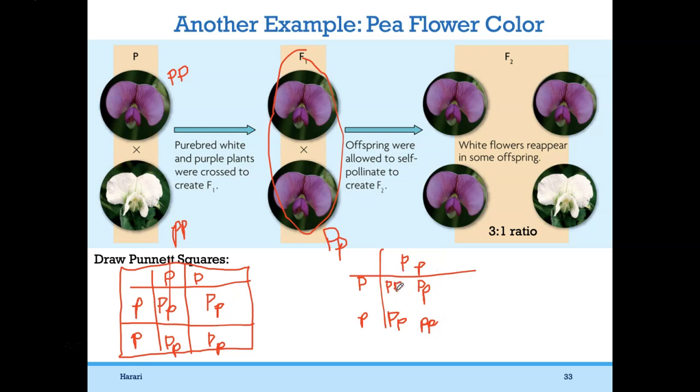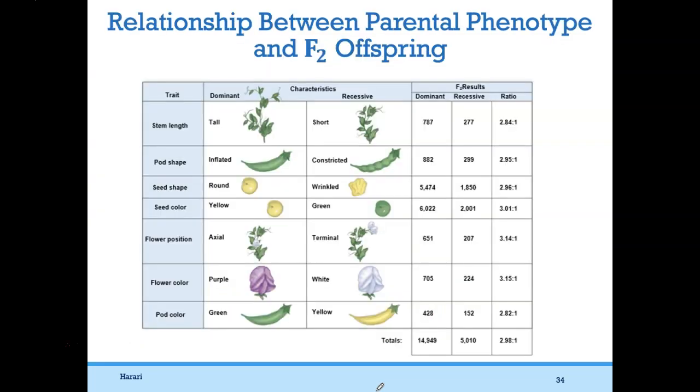And what would a big P, big P phenotype be? Purple. What about big P, little p? Still purple. What about this big P, little p? Purple. What about this little p, little p? White. So 3 out of the 4 will be purple. 1 out of the 4 will be white. This is exactly what the 3-to-1 ratio is saying. 75%, or 3 out of every 4, will be purple in a monohybrid cross. So big P, little p times big P, little p is a monohybrid cross. So make sure you're able to draw Punnett squares that depict a monohybrid cross.